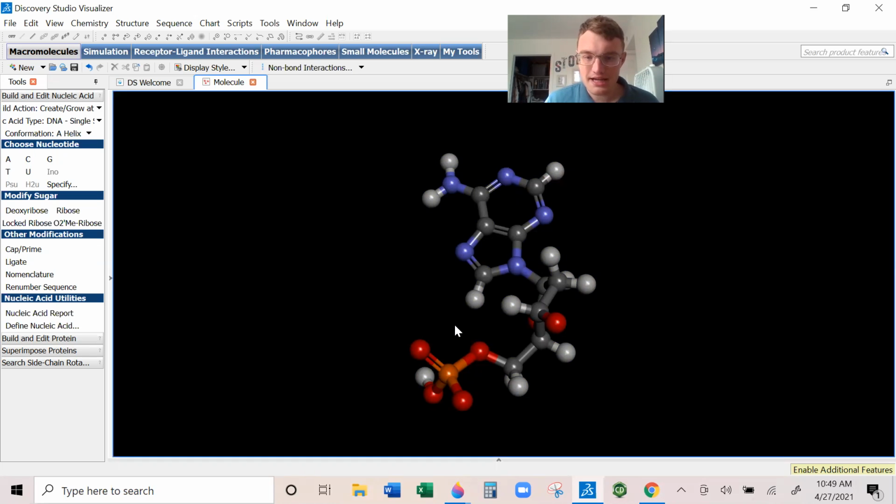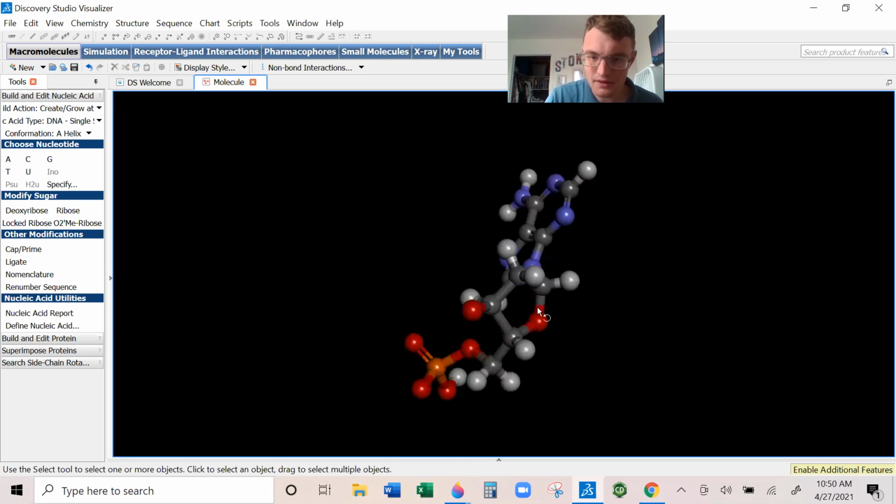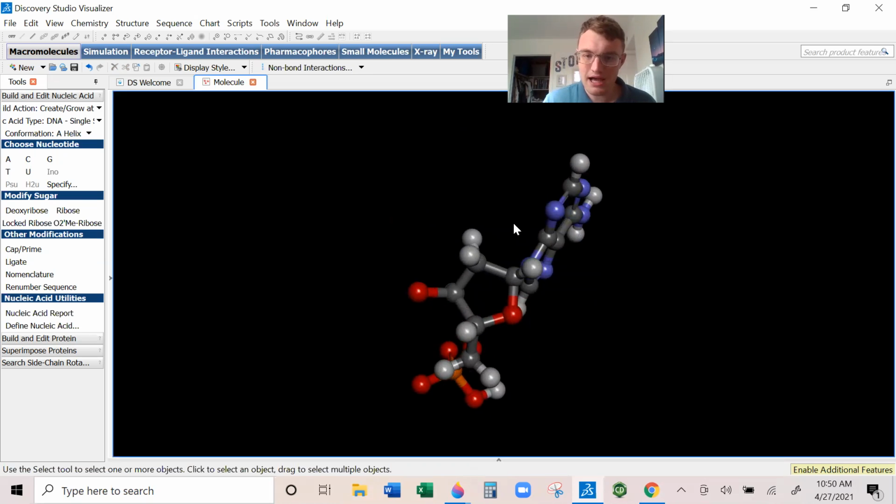Okay, as your orientation, this little orange and red firework right here, that's your phosphate, okay? This crazy little blue and black thing out here, that's your nitrogenous base. And if I pivot this right here, this little black and red pentagon right here is the sugar, okay? So there's your 3 parts. You got your nitrogenous base, your sugar, your phosphate, okay? So it's not as bad as it looks.